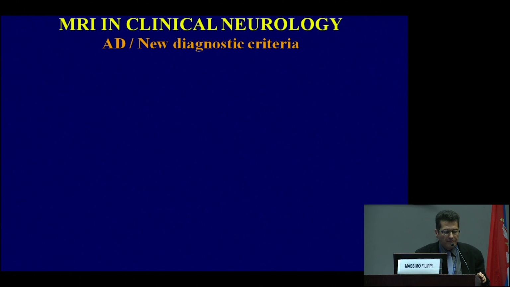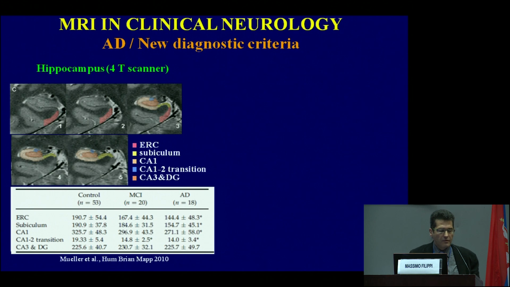The same is happening in the field of dementia. I guess you are all aware that the diagnosis of Alzheimer's disease is supported if you find something on imaging which is suggestive of this condition. For instance, we can now measure very well the hippocampi and show atrophy in the hippocampi, and not only in the general hippocampus, but also in subfields of the hippocampus, and especially in the CA1 to 2 transition area, as well as in the subiculum. There are changes that can be picked up also at the MCI level, which are very suggestive of the presence of Alzheimer's disease.